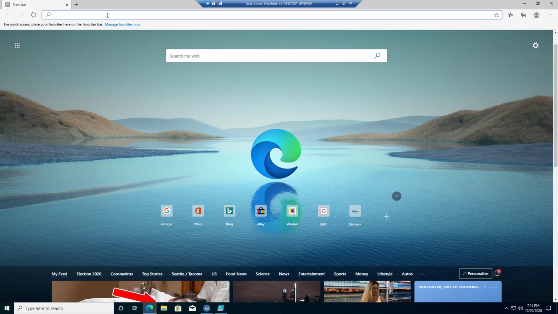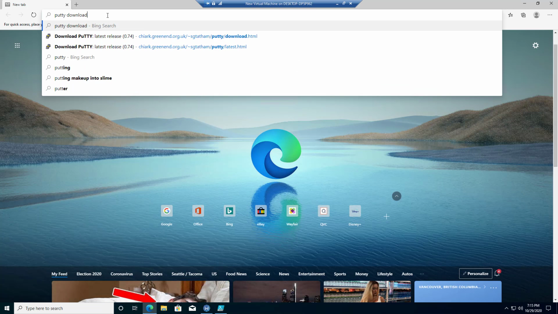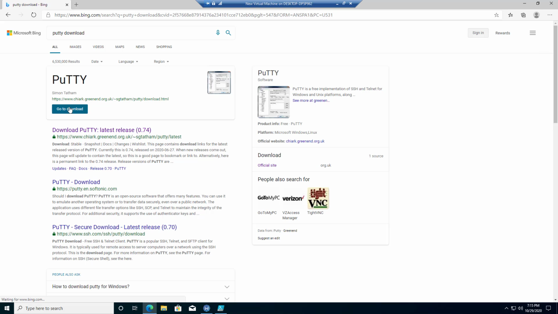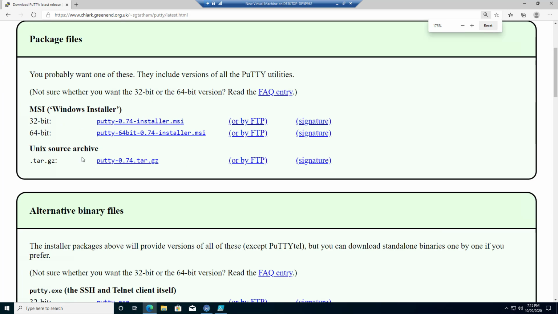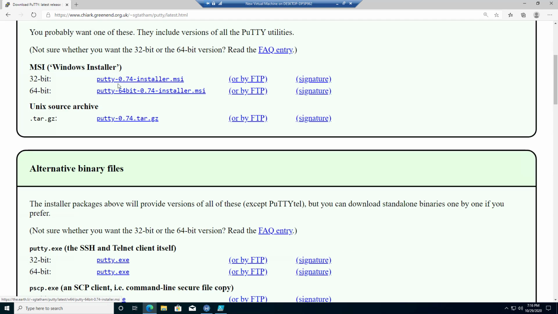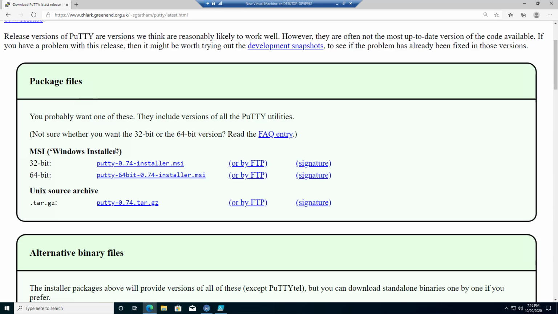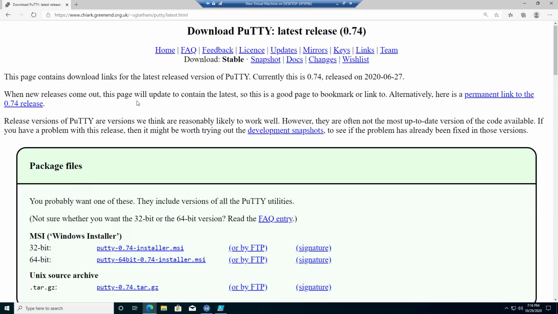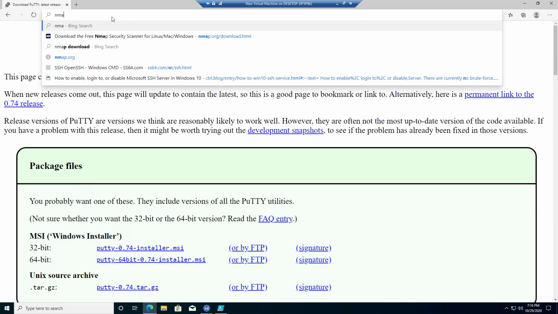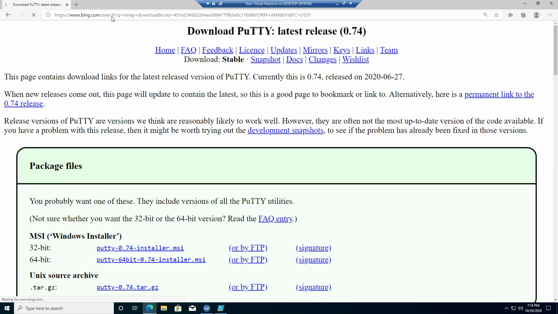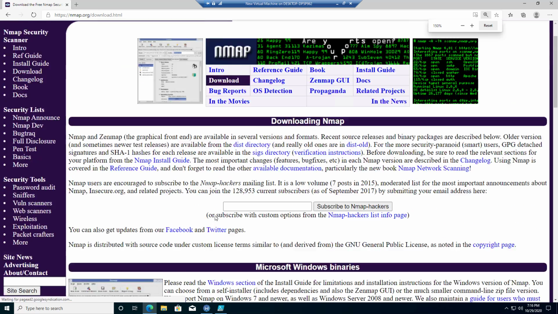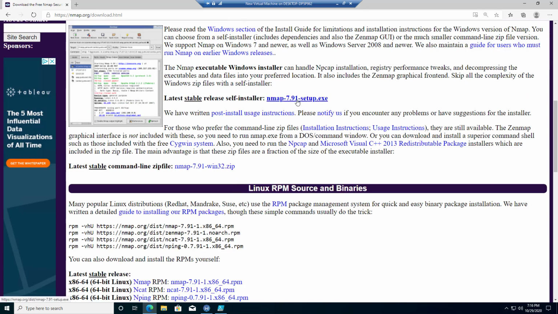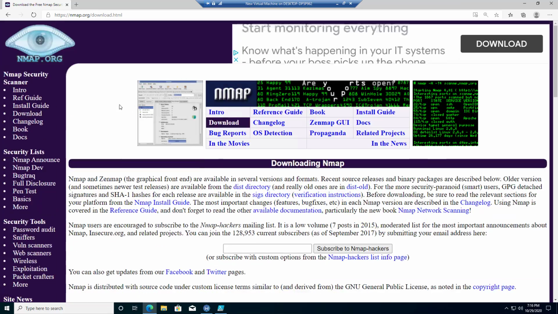But we're just going to make life easy and just use PuTTY because it has inbuilt support for logging. So go get your either 64-bit or 32-bit PuTTY installer, and that's all that you need from there. If you want to follow along, go get nmap downloaded and installed with the installer. So that's just going to be this. Get that, install it, and you can follow along.